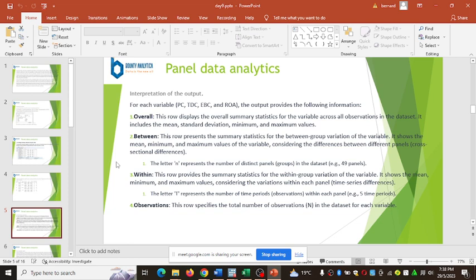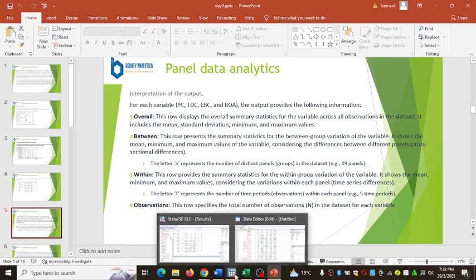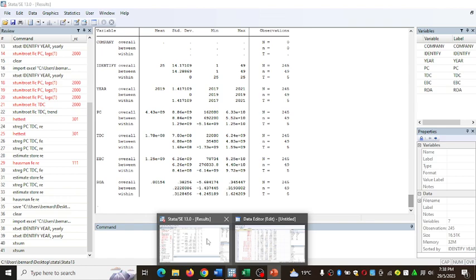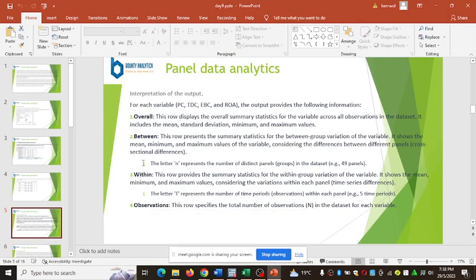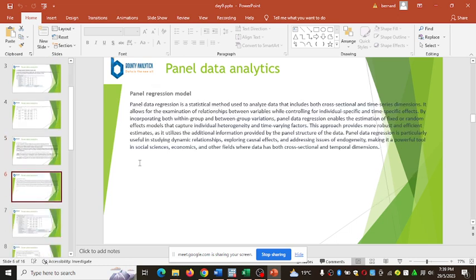Within provides the summary statistics for the within group variation of the variable. So, given the observations, we have gone through them. Now let's do the panel regression model.